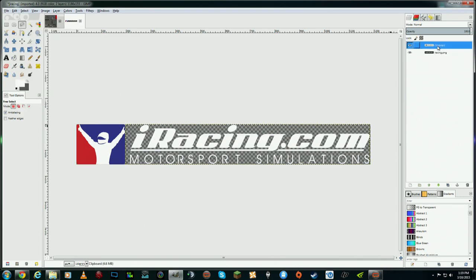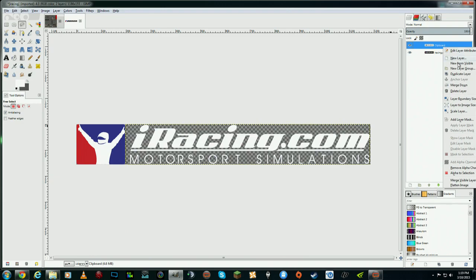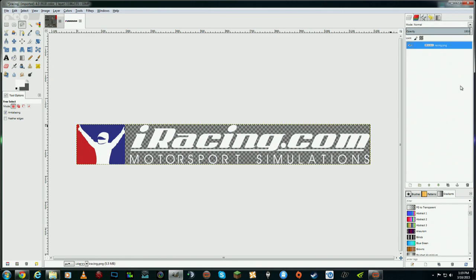So now, since we want this image on a different project, instead of leaving it in two layers like this, what we can do is merge it down. You click on the top layer and merge it down. And what that does is it makes everything into one layer now. See? So now it's one image again. Okay? So that's how you would do that.